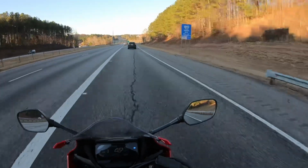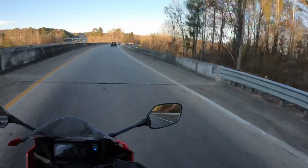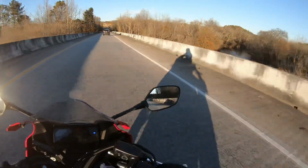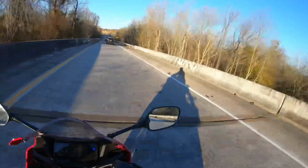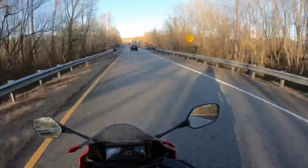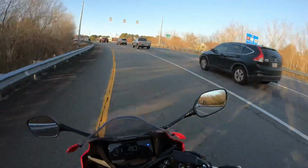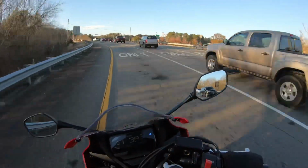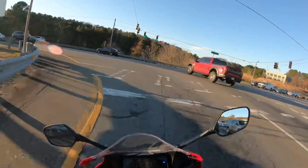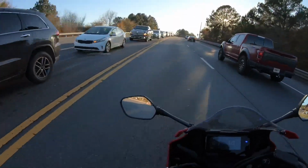But yeah, as far as interstate riding goes, I don't know why, but I was expecting it to be a lot more miserable. I wouldn't go as far as saying that you could grand tour on this, like long distance, but sometimes whenever I get on one of these for a first ride, by the time I get off of it, I'm already like, yeah, I'm done with one of these for the day. But with this, I'm actually fairly comfortable. Dang, what's with this luck and green lights? This is nice.